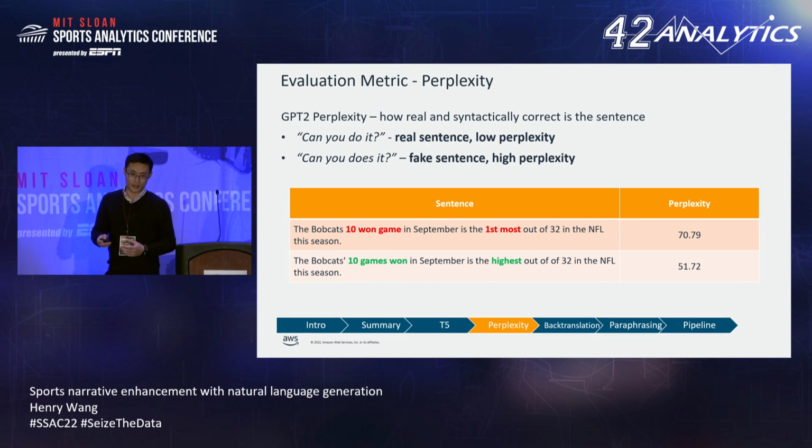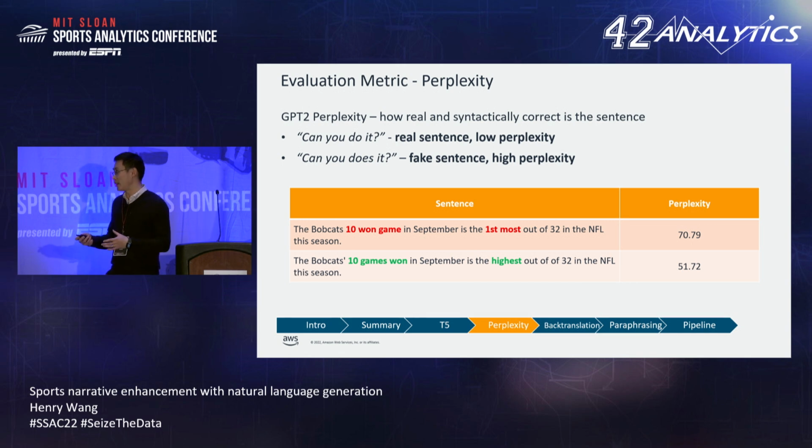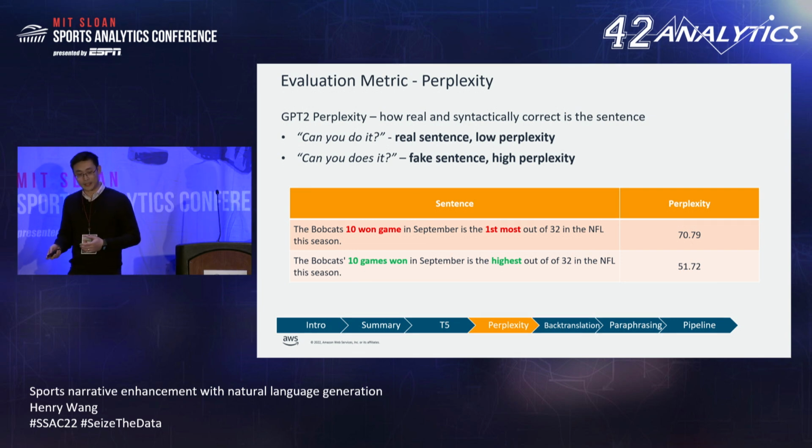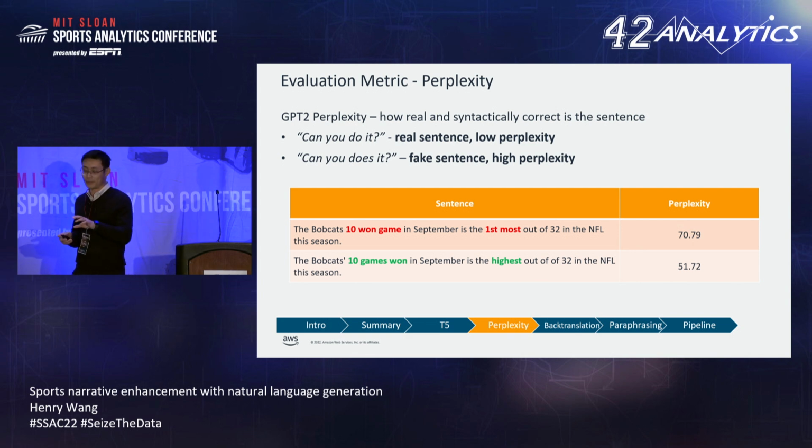So what we did is we looked at all the different metrics and we found this concept called perplexity to be a nice proxy that allows us to evaluate the quality of a sentence. Here are two examples. Can you do it? It's a real sentence. When large language models see this common sentence, they will assign a low perplexity score to it. However, if you give it a fake sentence, like "can you does it", the language model will get confused because they have never seen such sentences before in the cleaned-up crawled online text. So they will be like, okay, what's going on? The perplexity score basically measures how confused they are when looking at the sentence.